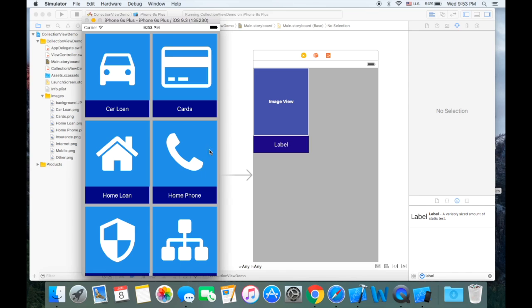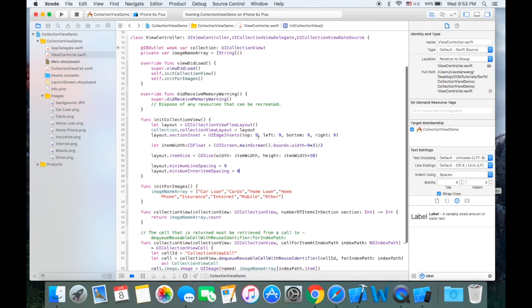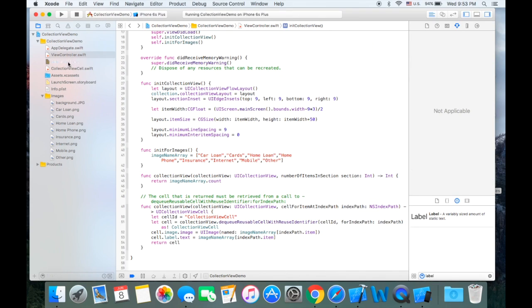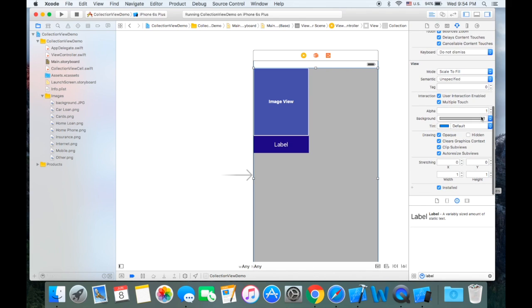Okay, if we go one more step on the UI, we can make it a little bit better, and we will finish right there. So what we are going to do is, first we change the color of the background. We make it the same as the label.